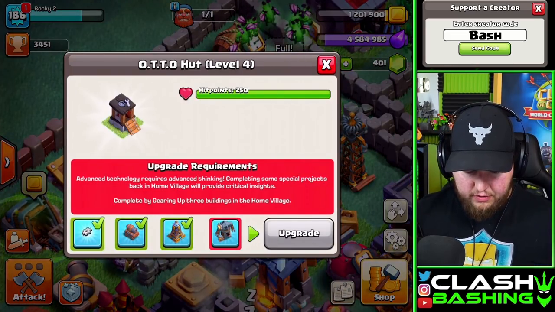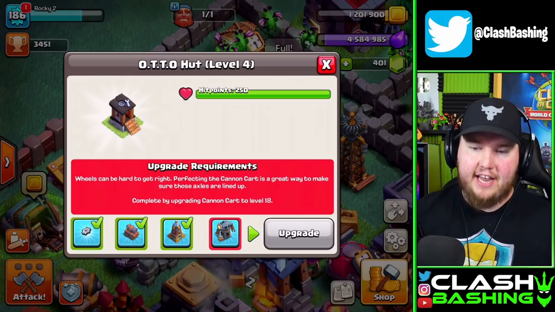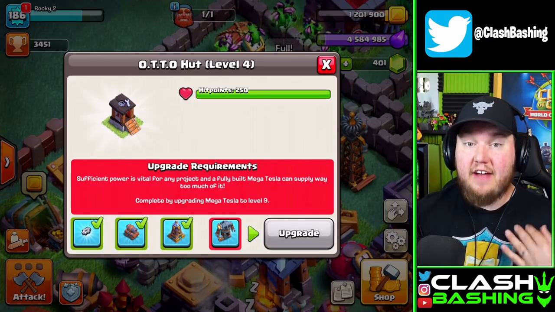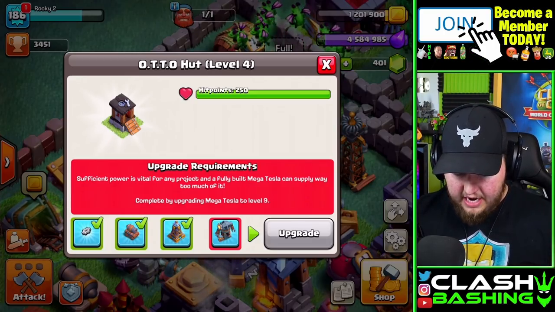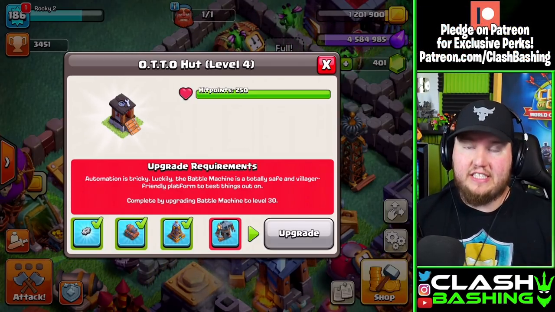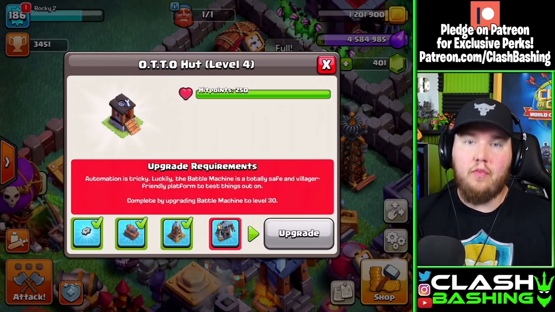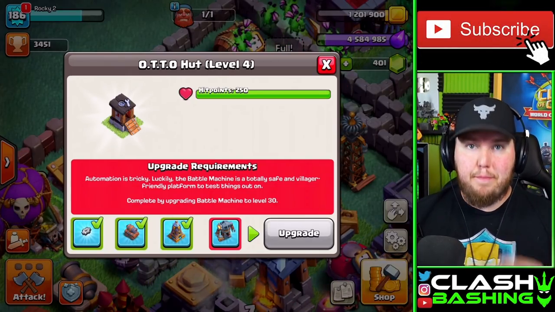If we take a look here, the first task is to gear up the buildings in the home village. We're going to have to get our cannon carts upgraded to level 18. We're gonna have to get our mega tesla to level 9, which is Builder Hall 9 level max, and then we're gonna have to get our battle machine to 30. And then once you get all of these tasks done, you'll be able to unlock the Auto Hut and send the master builder to the home village to be the sixth builder.